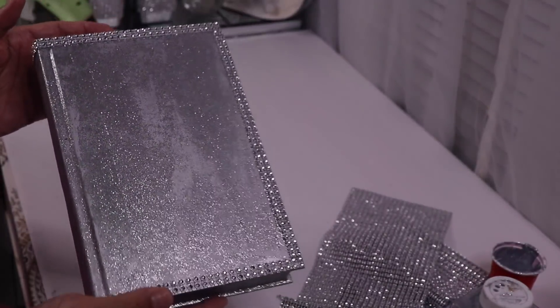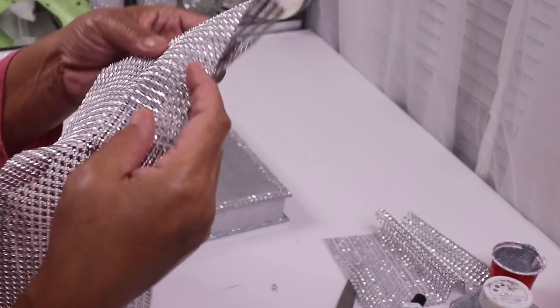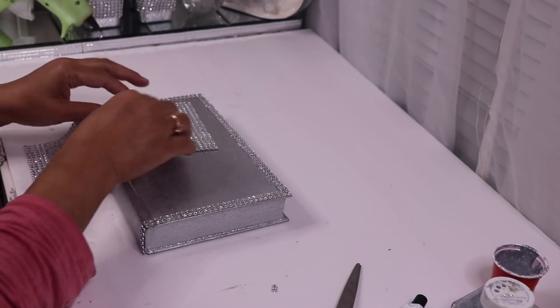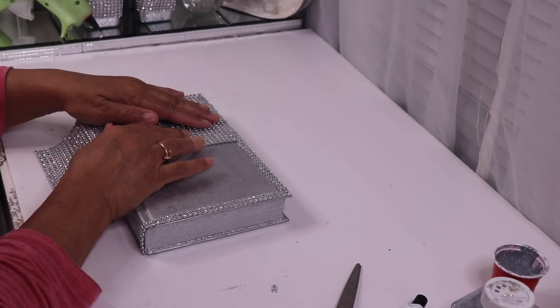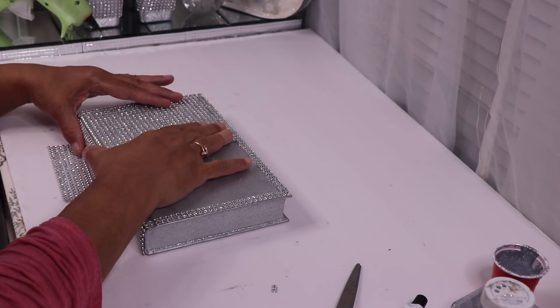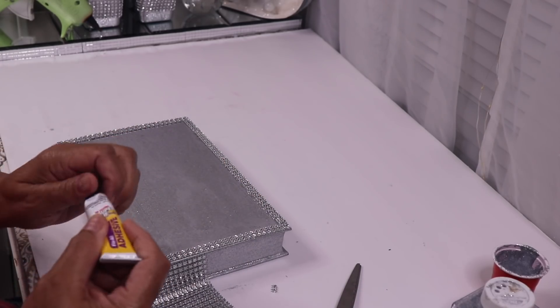Okay, so my mixture of Mod Podge and glitter is completely dry. Now I use some more of the Dollar Tree fix-all glue to glue my bling onto my book. All right, to save on time I've already pre-cut some of the bling, and before I glue it on I'm going to measure and make sure that it fits properly. I'll glue the first part on, then come back, apply more glue, and then glue the second part on.